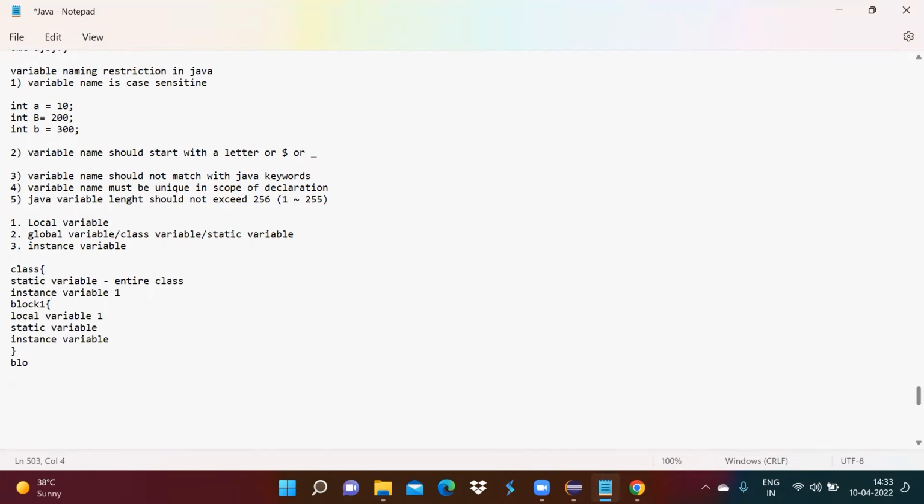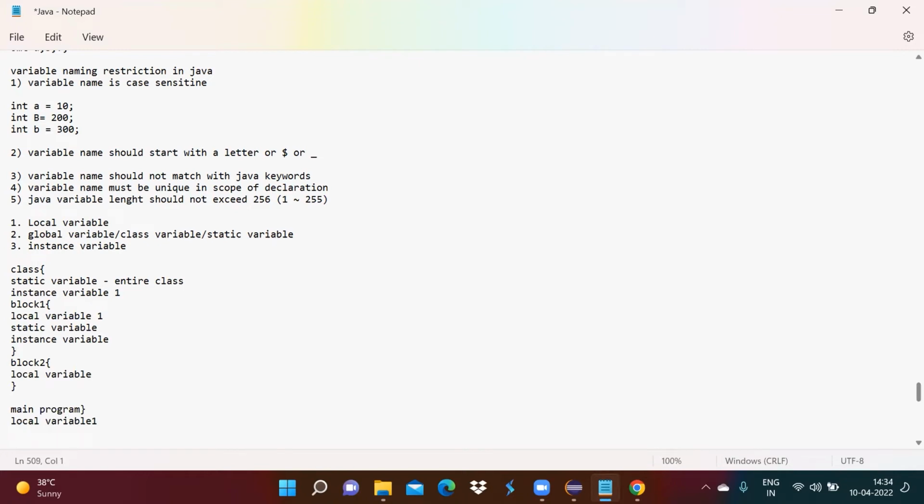Now block 2. Let's say I have one local variable for block 2, which finishes here. I have the main method here. Let's say I have one local variable, local variable 1.